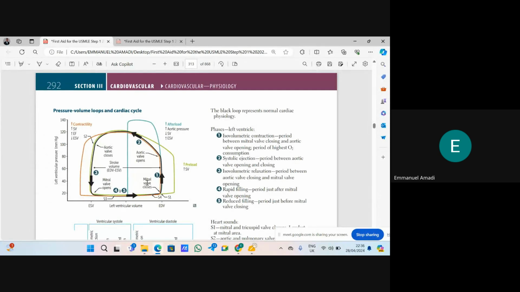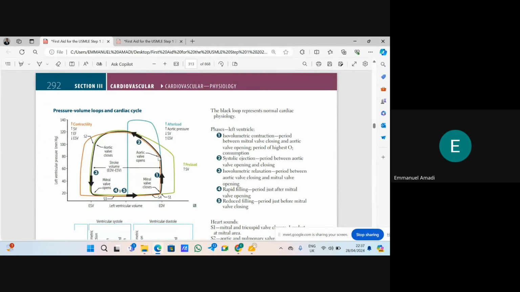Now, at that point, the pressure in the heart is 10 because it is the diastolic pressure, the pressure in the ventricle. Now, the ventricle needs to pump this blood it has received into the aorta, like I explained. Pressure in the aorta is 120/80. And the pressure here, you can classically see it is very low, far lower than 80 or far lower than 120. So what will happen is that the heart will start contracting and only the pressure will be rising because both valves are closed. That is the isovolumetric contraction, which is number 1.